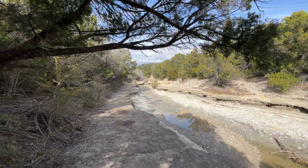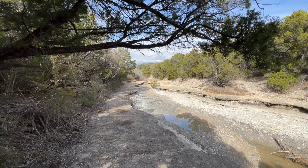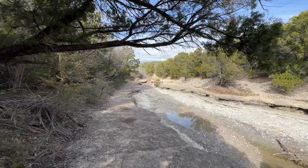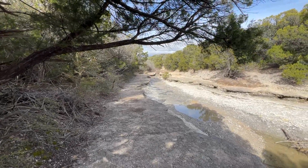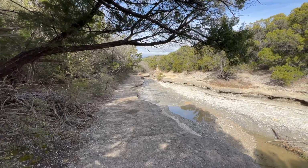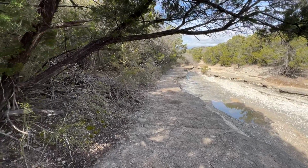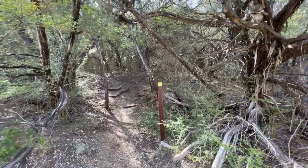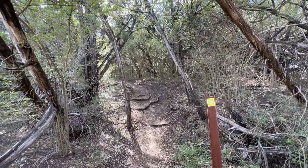So y'all, this is very important. The sign that I just showed you will take you to the parking lot. It's also located next to the pink trail marker. But we want to go on down and see the Camp Creek bridge that the CCC built. So once you cross this small stream, stay on the other side and you will locate your next trail marker. This is the correct way to continue the hike toward headquarters and the Camp Creek bridge.